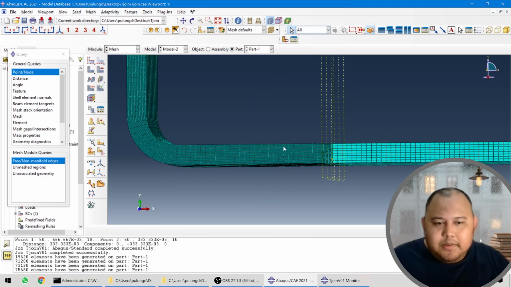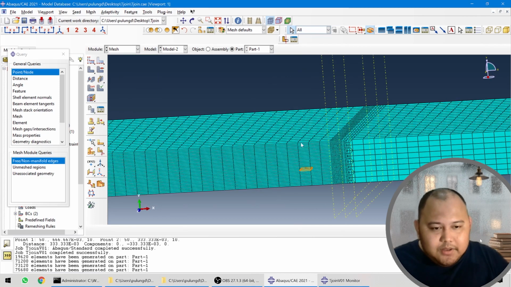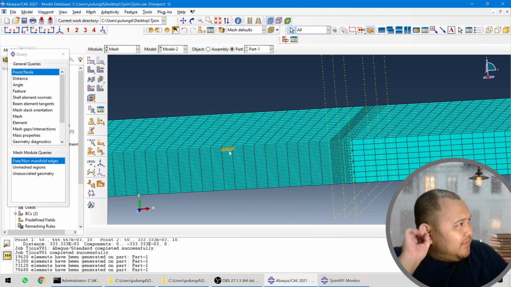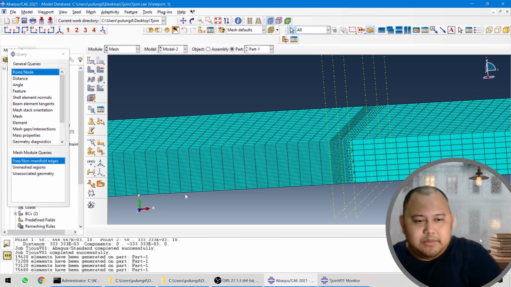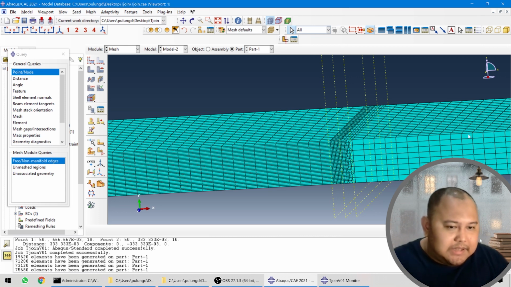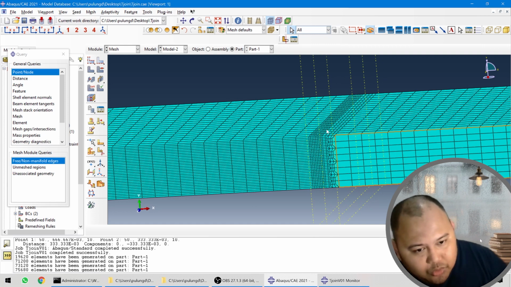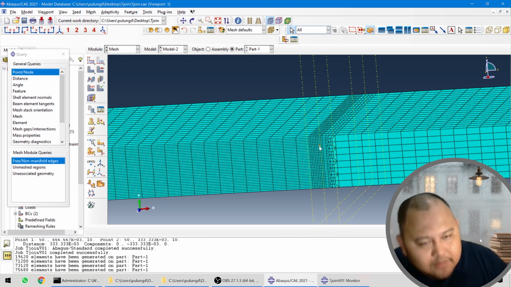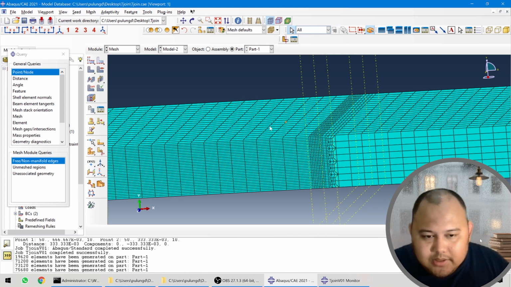All right, but you might say, but I don't want very small mesh here because it's already behind the crack tip. So I want to return to this guy again. So what should you do? You just need to mirror this thing. All right, you need to mirror this pattern.